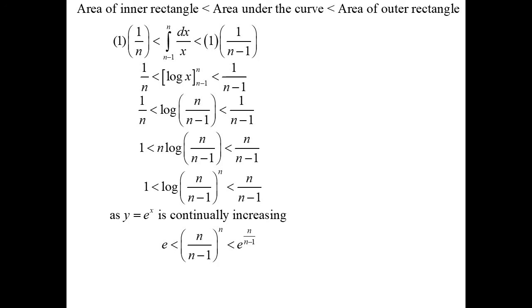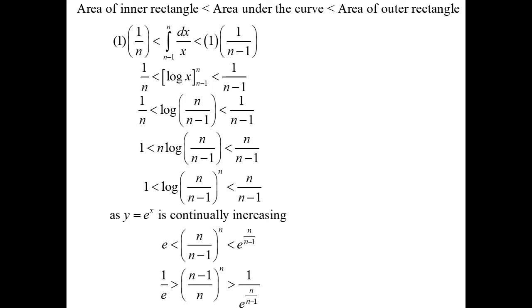It's not quite what they wanted. So I'm going to play around with this a bit. I have turned everything upside down. Now, why did I do that? If you look at the middle term in that inequality, it was 1 minus 1 on n. The denominator just had one thing in it, and that was n. What I've got at the moment, the numerator has one thing in it. So I wanted to turn that fraction upside down. When you turn inequalities upside down, remember, the signs change.